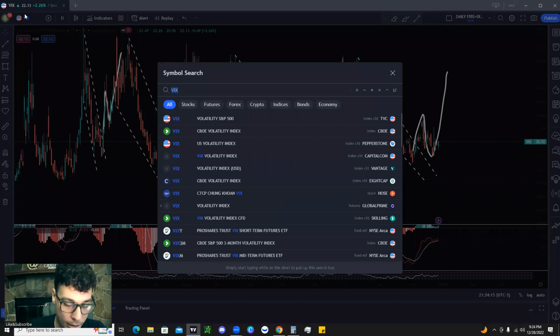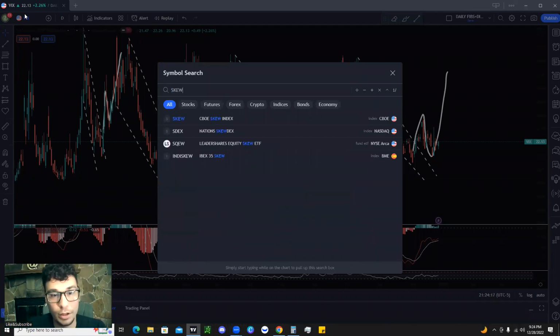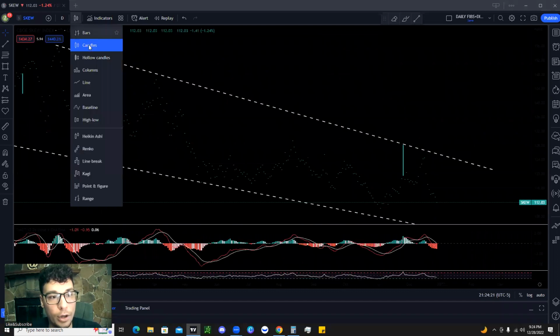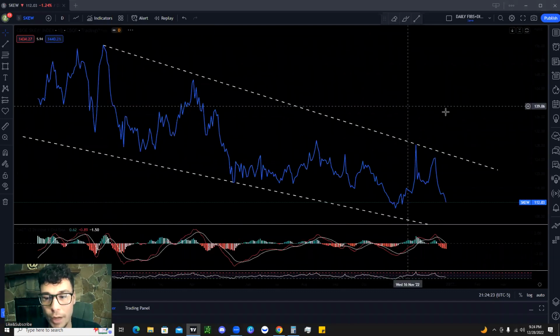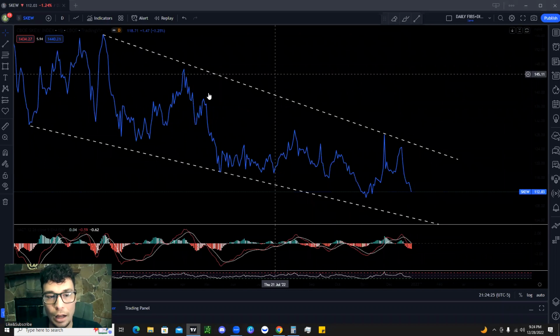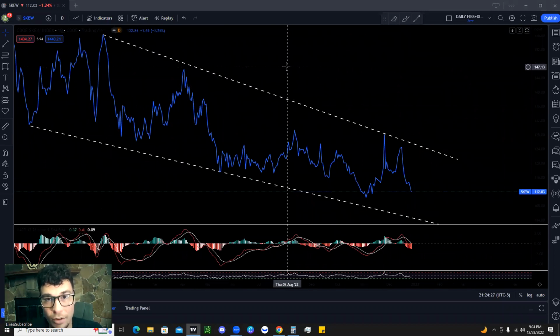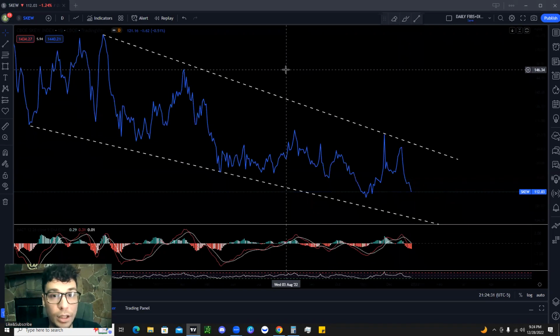Now, one way to gauge stock market sentiment is going to be using the skew index. What the skew index does is it tracks out of the money protection. What out of the money means is that SPY is around 380 right now. Out of the money protection means that people are purchasing 350 put option contracts, right? Those are out of the money because we're not down to 350 yet, right?